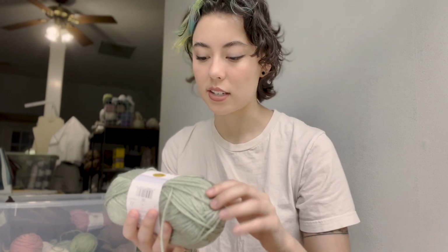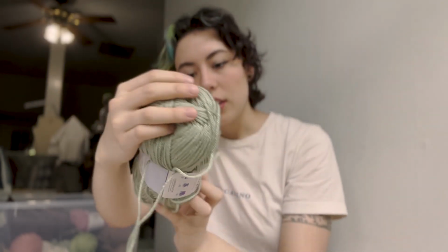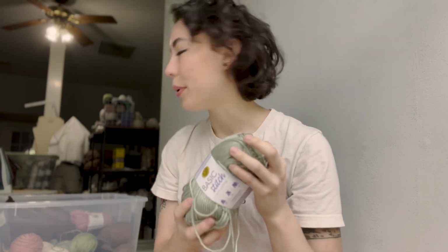Another one that I'm thinking of is the Basic Stitch Anti-Pill from Lion Brand. The colorway is Sage. I'm pretty sure I already have a sweater in this color, but I have a few more skeins of this yarn, and I'm pretty sure I enjoyed working with this. It's just whether or not I want to have two sweaters in the same color, which isn't really a huge problem. I also like this color on me.